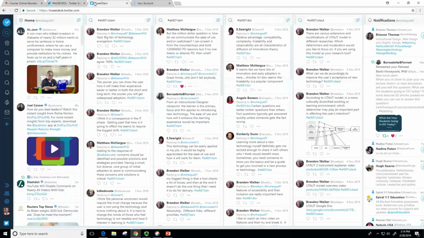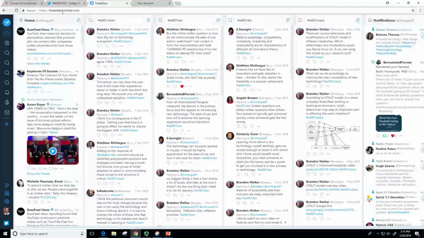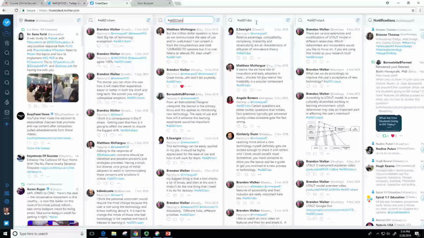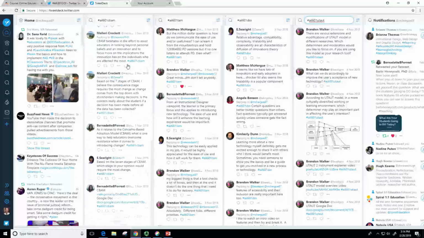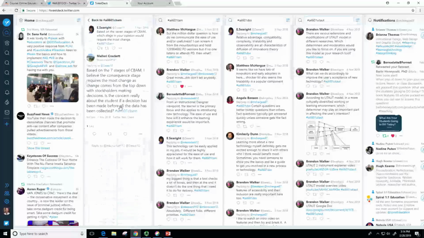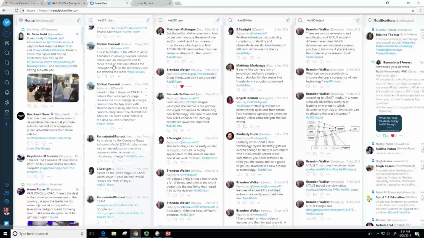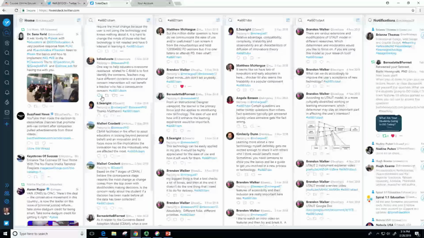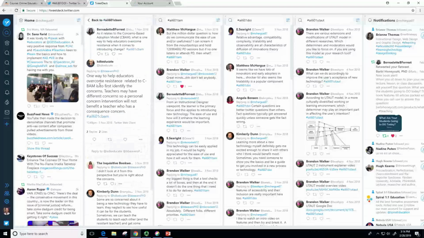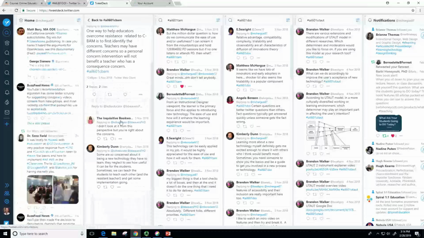There's also a nice tool that's attached to Twitter called TweetDeck. So you can see across the top here, I've got different hashtags for this course. Each one of these is a different discussion for that course. And so I can have all the discussions right here on one page. I can click on this and see what the replies are to any one of the comments. So this one here has 2 comments on it. I click on it and I see the 2 comments there.